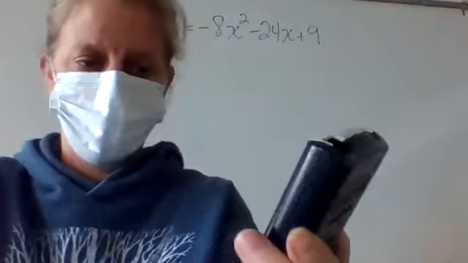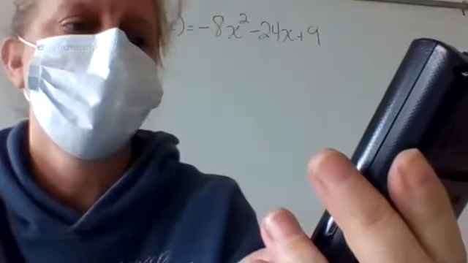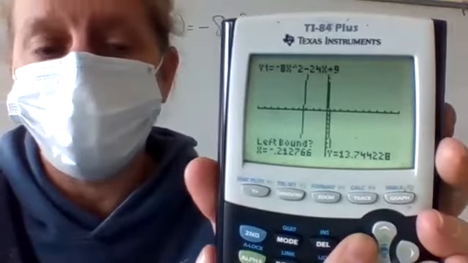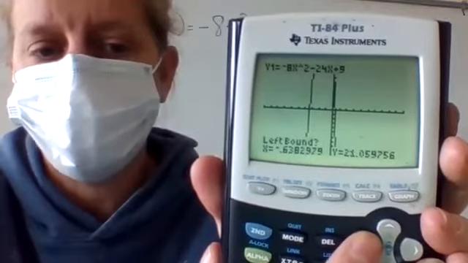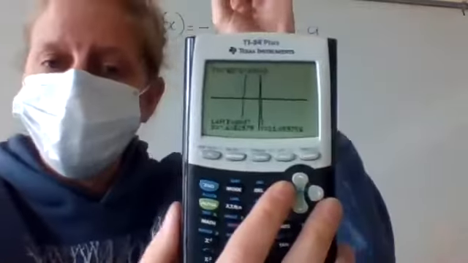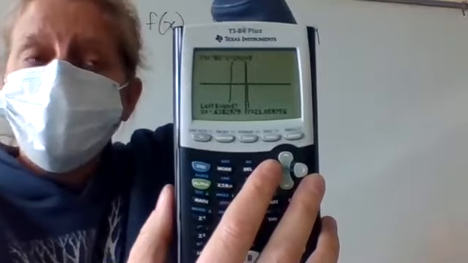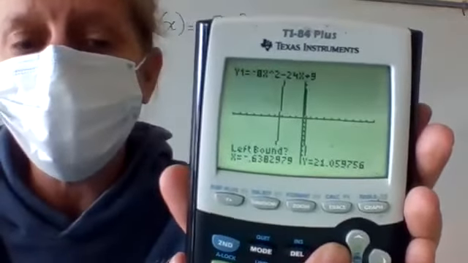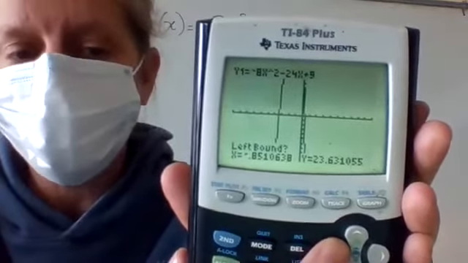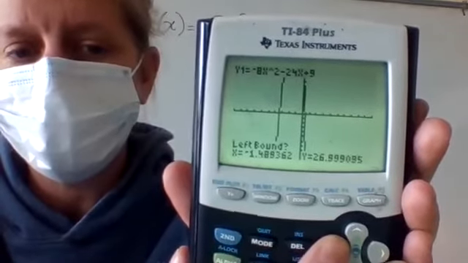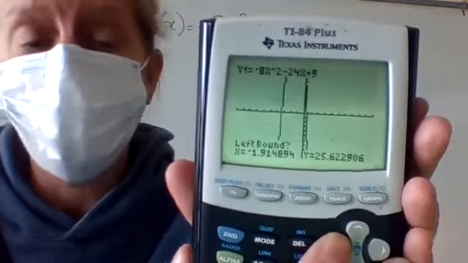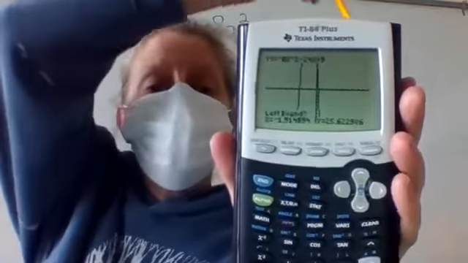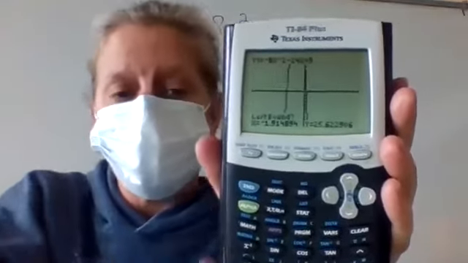Now, when I'm hitting my left button, look at your Y values. You just need to see they're still going up: 13, 17, 21. What's going to happen to those Y values once I get all the way up to the very top and pass through the vertex? Those Y values are going to start coming down. So you don't even have to wait until you see the cursor. Now I'm at 23, 25, 26. Now I'm back to 25, which means I have gone all the way up to the top. I've passed through the vertex, and now I'm on the other side of it and coming down.